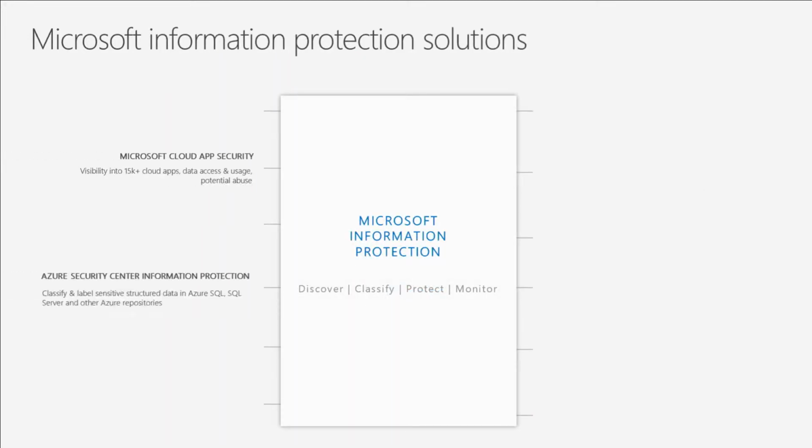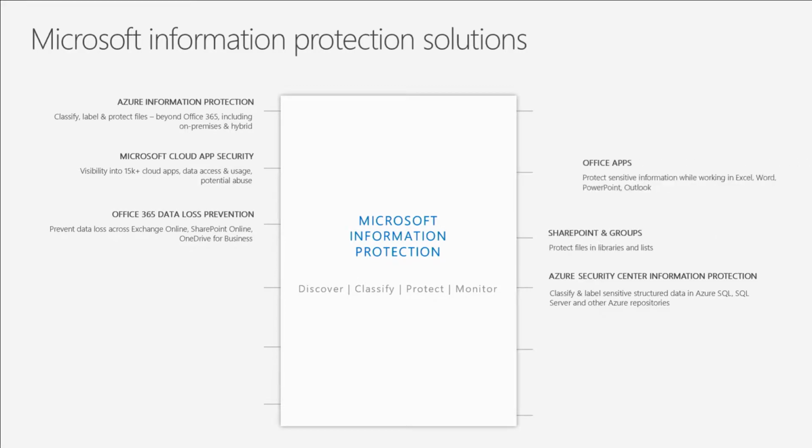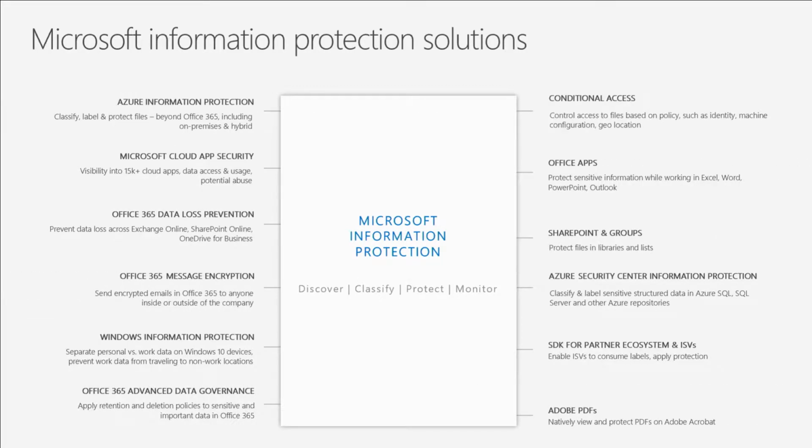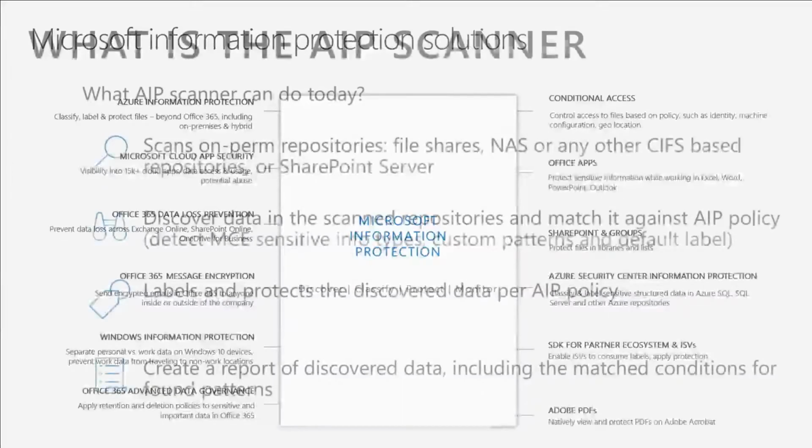So we have a family of products centered around the Microsoft Information Protection stack. Azure Information Protection, the Office Information Protection within the Office clients, the Office 365 message encryption, data loss prevention, all that all together work to protect your data. But in particular, they protect it very easily once it's in the cloud. But what about before you get there? What about the stuff that you have on premises that you're planning to move into this cloud? That's when the AIP scanner comes in.